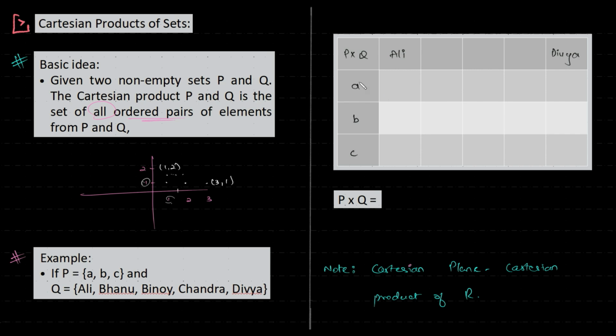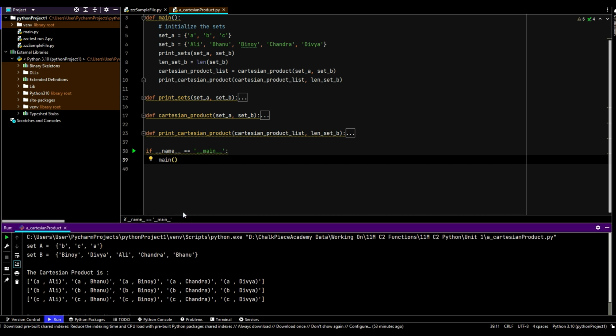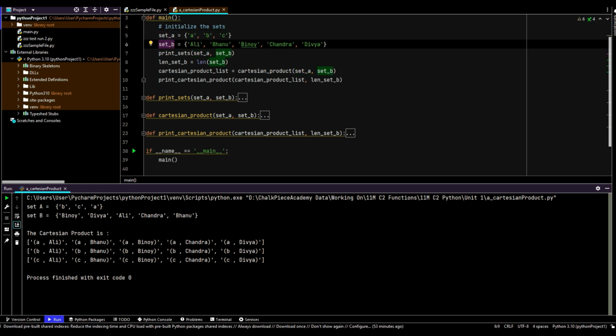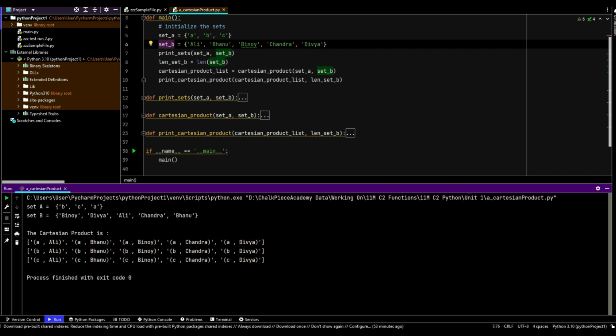So now how do you write the ordered pair? So first take up your A and then you have Ali. And the last one in the first row would be this. Similarly, we take up B and then the name Ali and so on and so forth. Of course, I end up not writing all of that because that is static work that can be displayed over here. So this is a program which contains set A, ABC, set B is Ali and all of those names. And the Cartesian product between them is nothing but the set of all of this basically. So every element you can see is related to every other element from the other set, right? You can see that. So this is an ordered list.